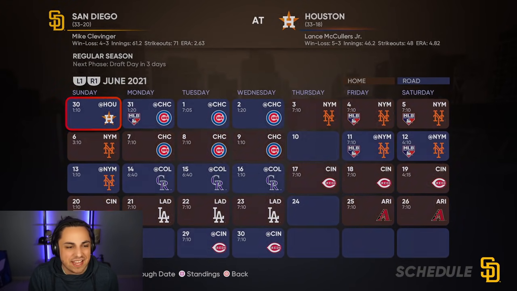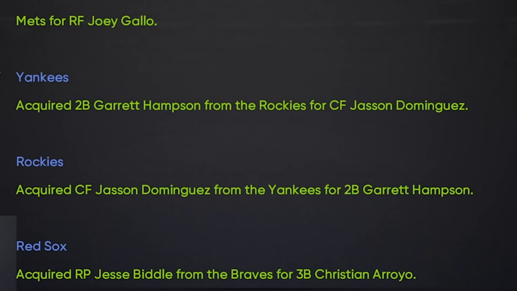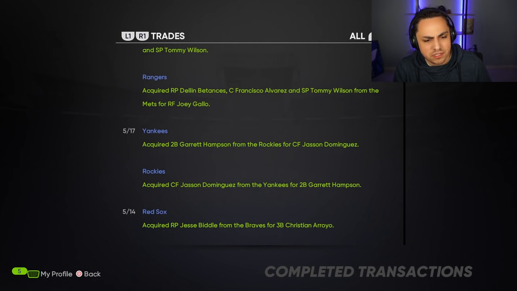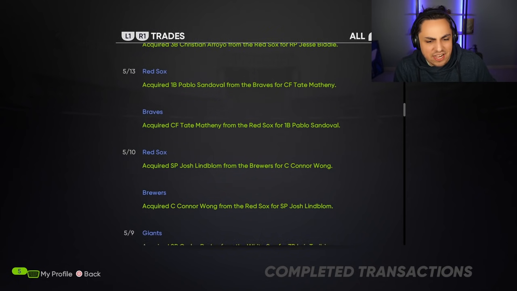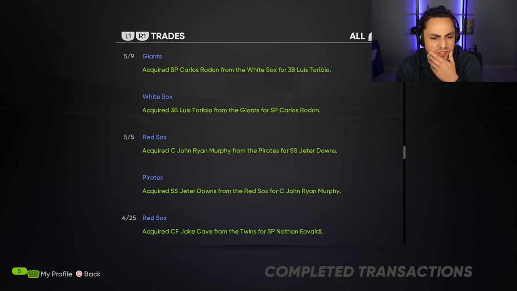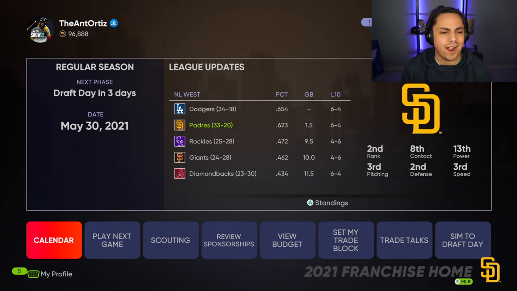Let's keep advancing. Let's get to the end of the month, and now let's take a look at the other completed transactions that we have. So we had the Joey Gallo one. Garrett Hampson for Jason Dominguez. Okay, makes sense, right? Makes perfect sense. Carlos Rodon for Luis Toribio. Jeter Downs for a backup catcher. Jeter Downs is one of the top shortstop prospects in baseball. Okay, definitely makes a lot of sense, right? For sure. All right, so that month is over.